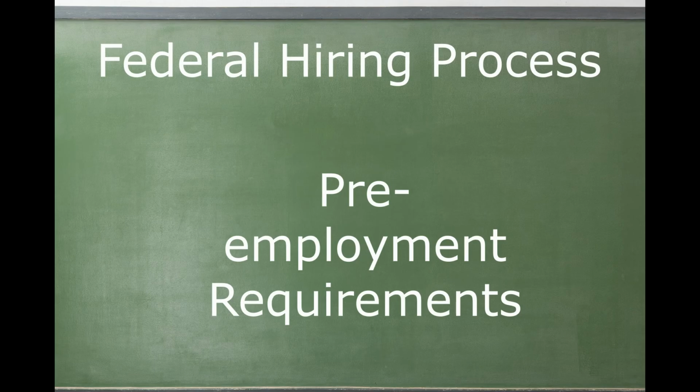If you're wanting to negotiate anything, then you would do that after you accept the tentative offer. You have the entire window between tentative and firm offer to do your negotiations. So if you're interested in your salary, more leave, any incentives, that all needs to be discussed after you accept the tentative offer, and I also have another video on that as well.